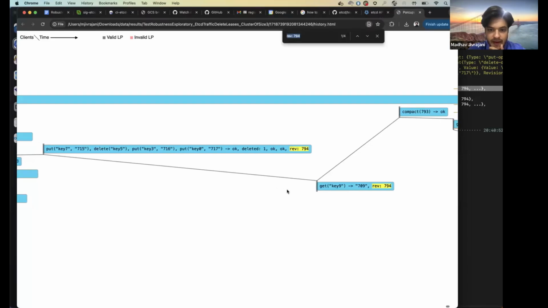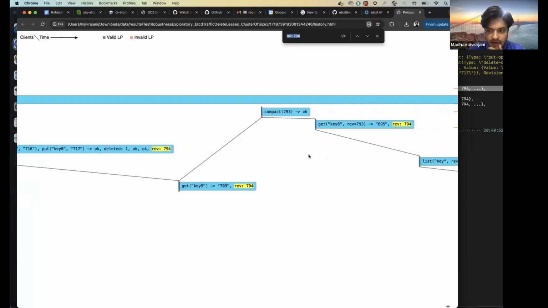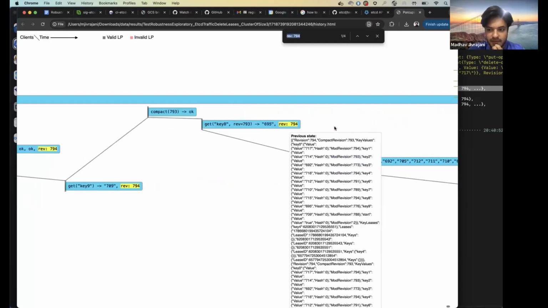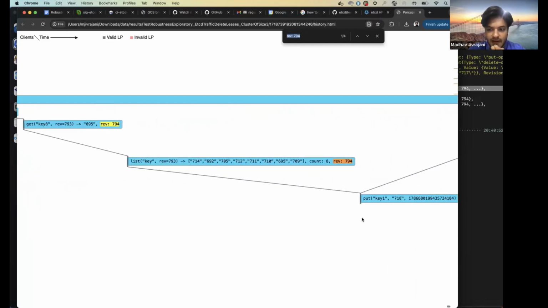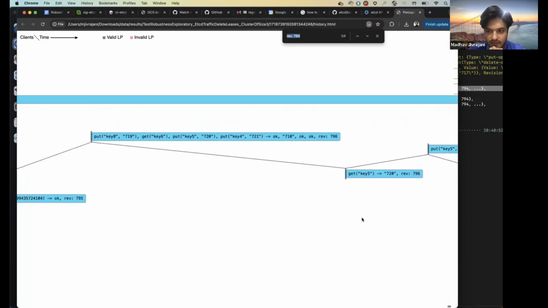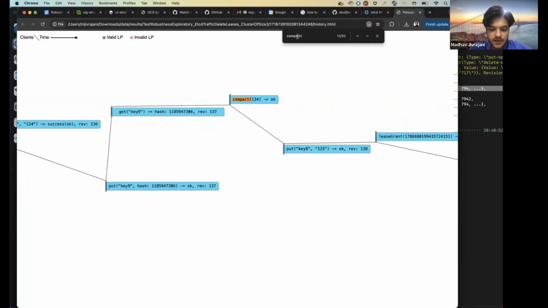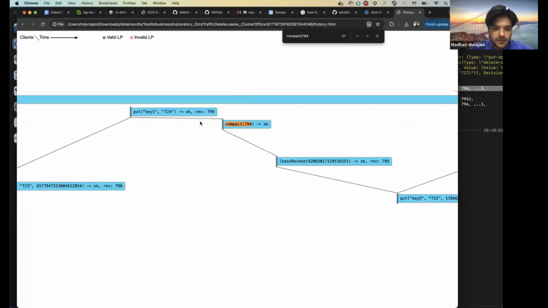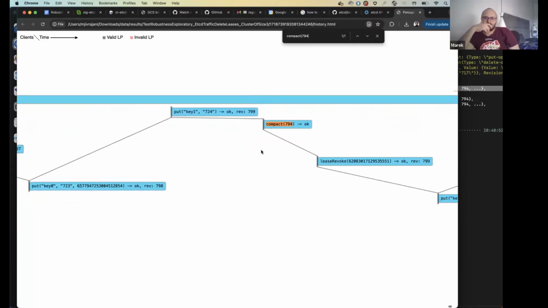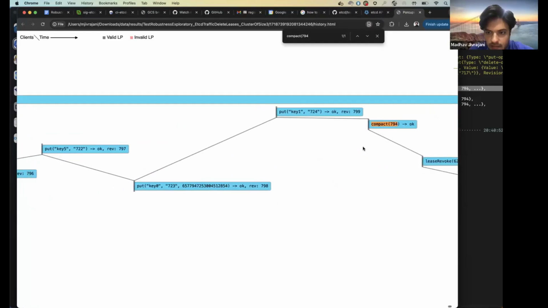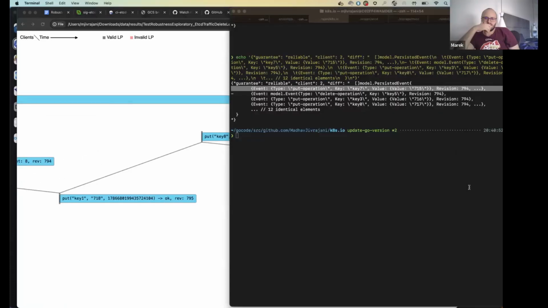And if I look at Rev 794, I am quite certain that there should be a compaction that happened, and I'll explain why that may be the case. If I look at, let's see, compact. So we have a compaction here and a delete event for that same compaction that was dropped.